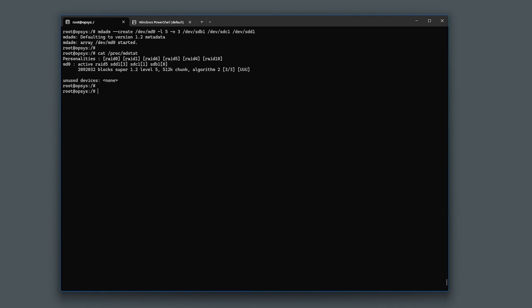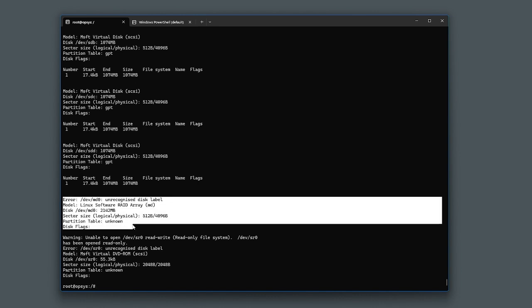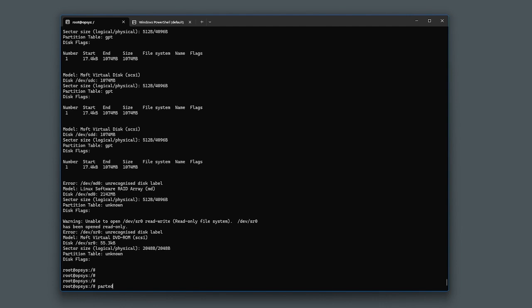So let's see if you see this with the parted -l command. Is this available there? Yes, it's here. You see this is now our new device, which actually is made up of these 3 other block devices. And of course you can also create a label and a partition out of this. In this case I will do this. So parted /dev/md0. So this is now a partition inside the RAID array.